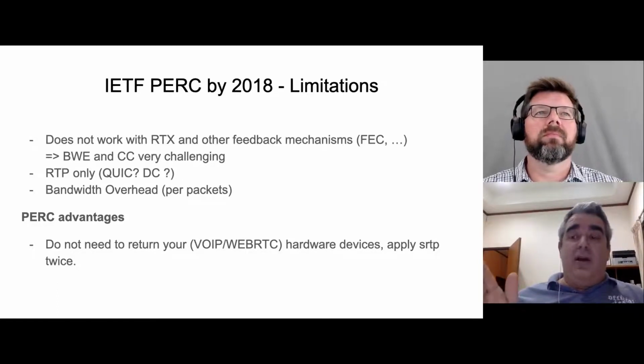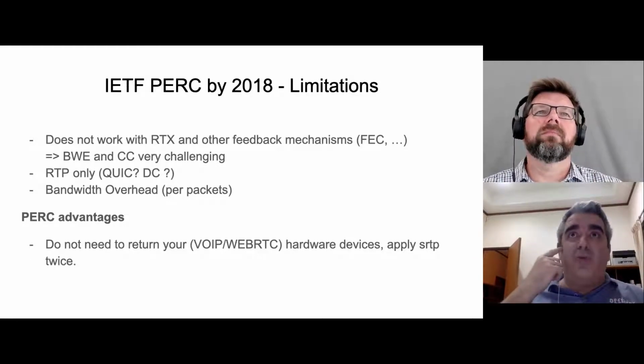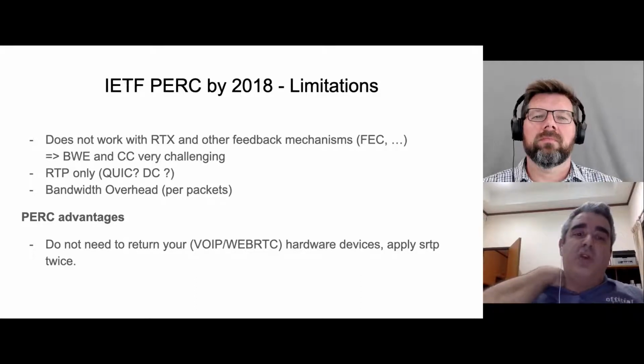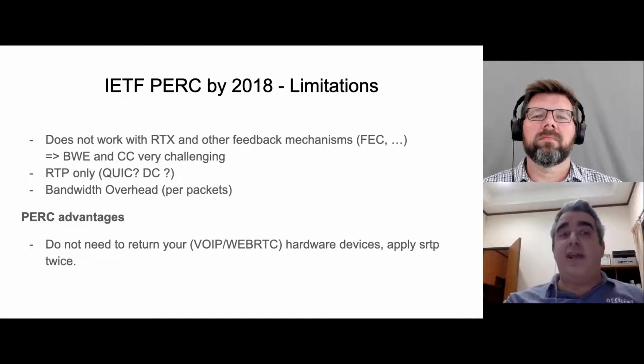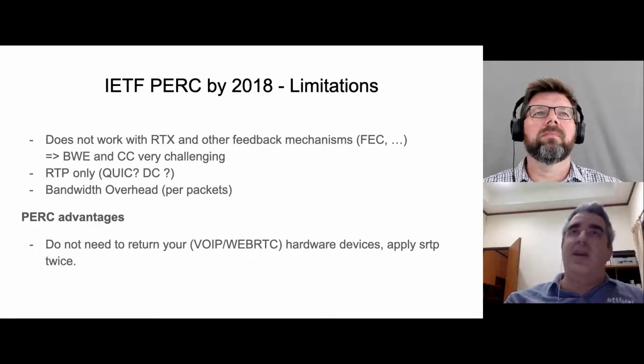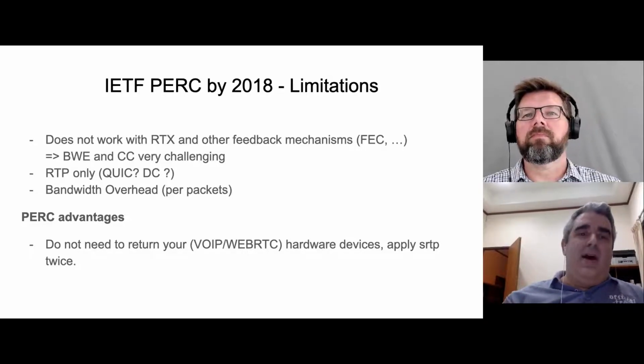It was only limited to RTP as a media transport, while a lot of people had already shifted their interest to QUIC, and it was leaving the question of the data channel completely open, since we had already decided that we didn't want to do the data channel over RTP. And so going back to data channel over RTP was not an option.